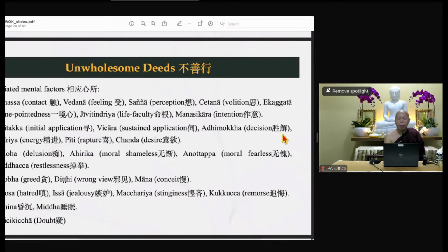Okay, another thing is viriya, energy. I think this is very common in Pali, everybody knows viriya. The main thing is if we are lazy, we don't have viriya. That means it cannot associate all the time. It can also be with good and bad both. Sometimes we are very energetic when doing bad things. Sometimes we are very energetic when doing good things. It can be both good and bad.